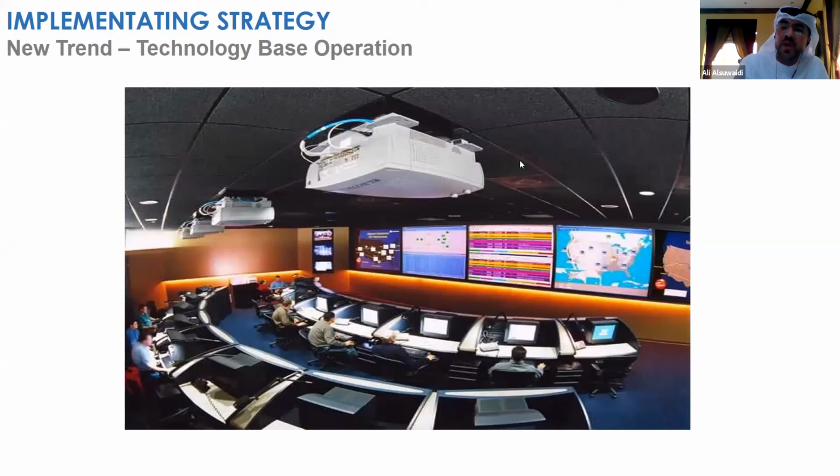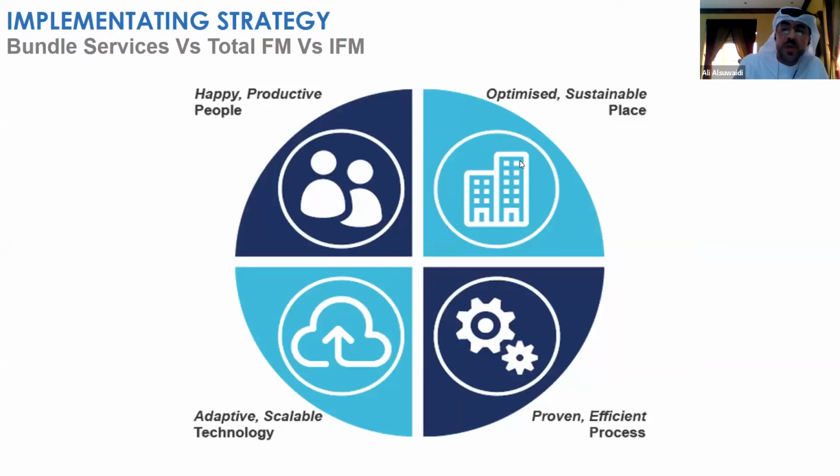We cannot have people everywhere. We need to have smart monitoring of our operation. People talk about different things, bundled services, total facility management, and integrated facility management. And I have to say that the end product has to be one. We have to have happy, productive people. We have to have an optimized, sustainable place. We have to have a proven, efficient process. We have to have adaptive, scalable technology, and technology is a critical component.